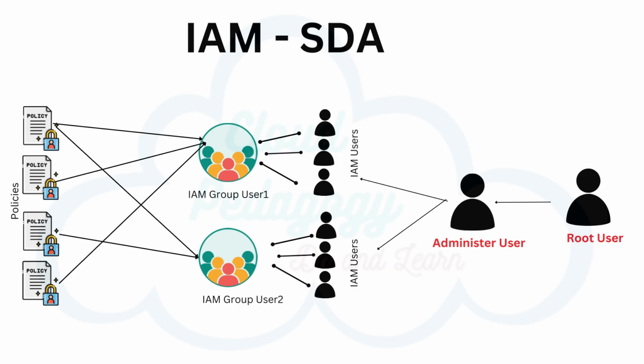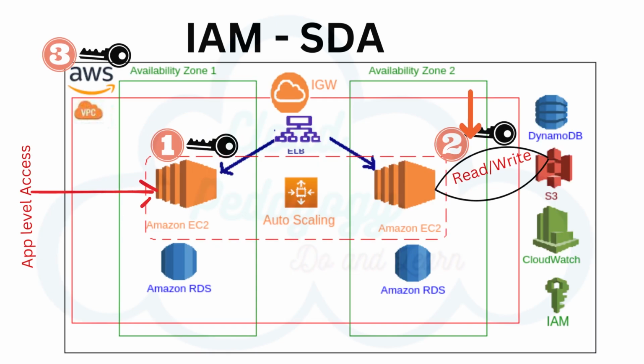So we addressed this part of access management that we needed for our application. But what about this part? The EC2 instance needs credentials to be able to make these signed API calls to S3 for reading and writing students' images. Am I suggesting that you make an IAM user with a username and password for the application running on EC2 to use? No, I'm not going to suggest that.